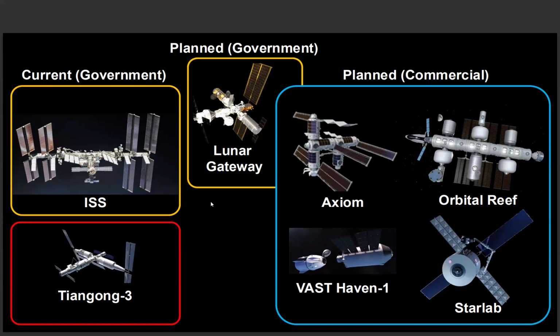It's really going to be surprising if we continue with the current architecture with Orion. Orion is like an SUV that you take out to the moon, and then you dock with the Starship Human Landing System, which is like a 3-bedroom house that will land on the moon. So we'll see if that continues as planned, but it's on NASA schedule. It happens in 2 years. Well, I'm not sure if I believe that.